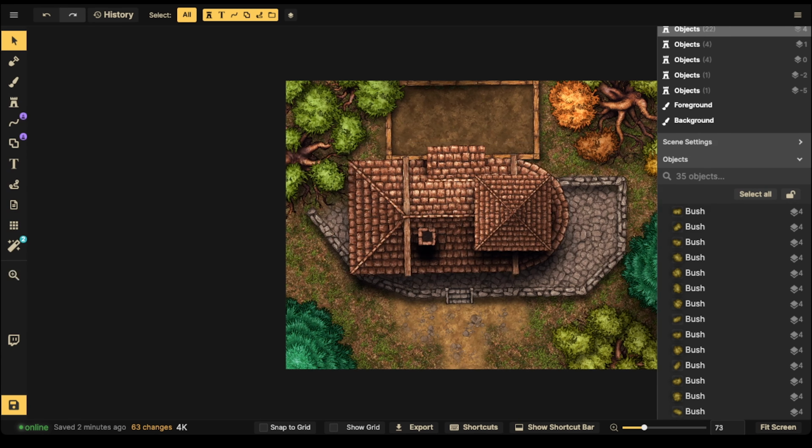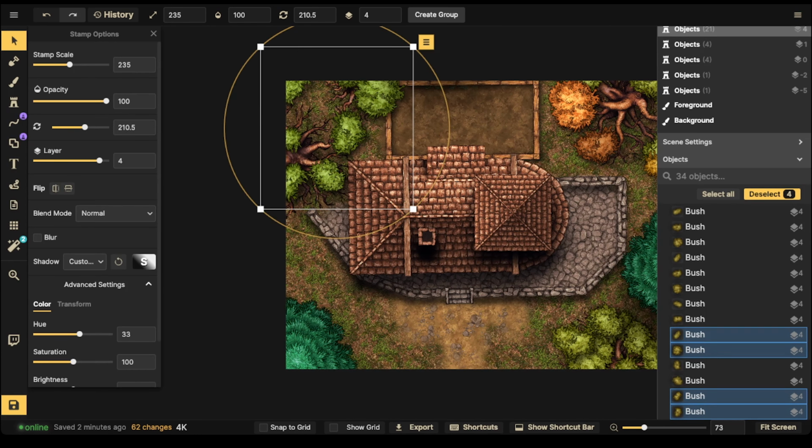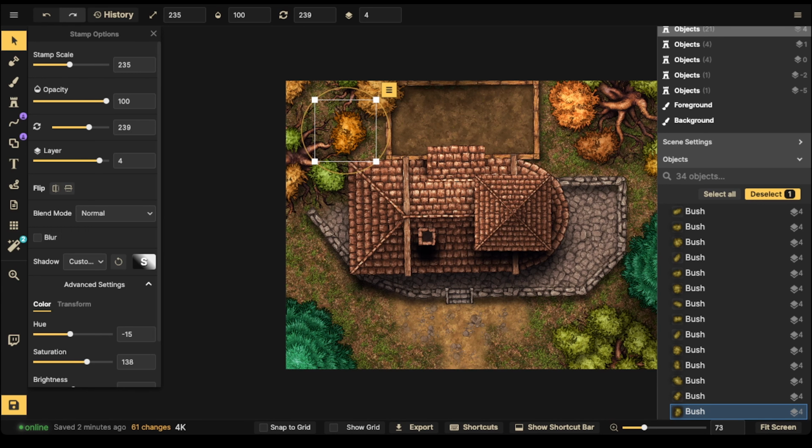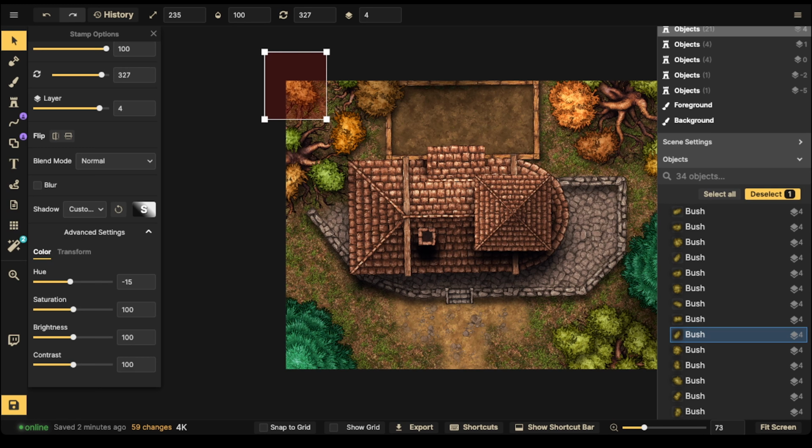Let's also go in here and remove a couple. Let's remove this one. Let's maybe change the color of these two. Let's change it to maybe this color here. Let's bring the saturation up, make that a little bit brighter. Let's make this one a little bit darker. There we go. Let's push this one over to here and maybe change the hue just a little bit. Maybe we want to get more of that reddish color.